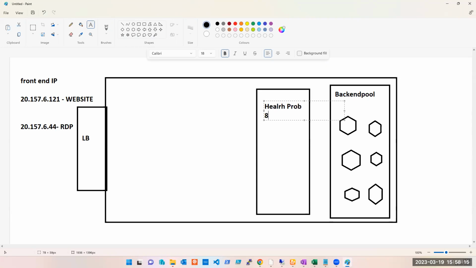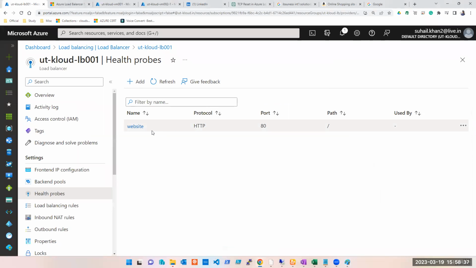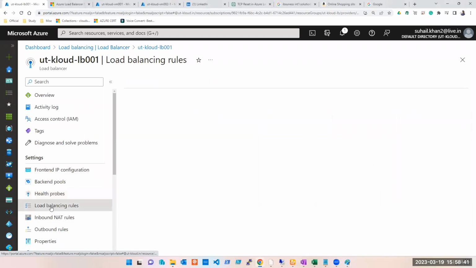Health probe, as of now I have added it for port 80. So what is it doing now? It is checking what I have mentioned कि भाई आपको ignore the spelling mistake guys. आपको port 80 चेक करते रहना है. ठीक है. That is what I have mentioned in health probe. I have not mentioned it कि किसका चेक करना है, but as of now I'm saying कि आपको port 80 चेक करते रहना है. That has been done, that has been created. Good. Now I have to create guys load balancing rule.